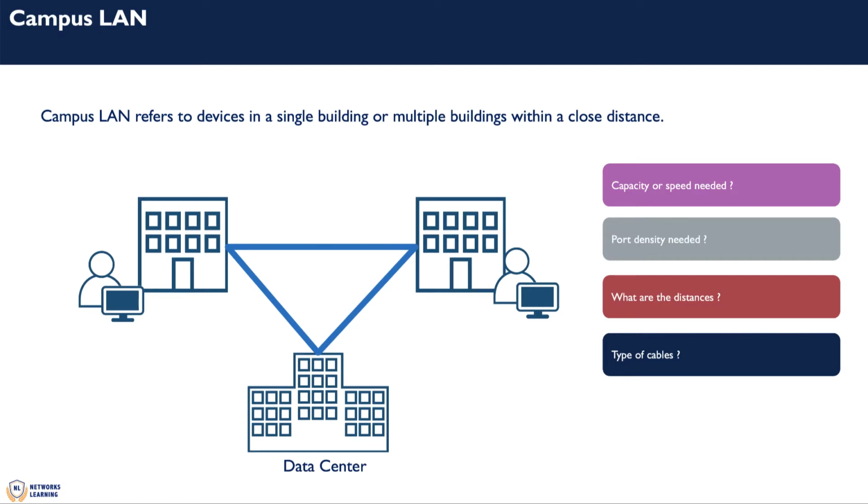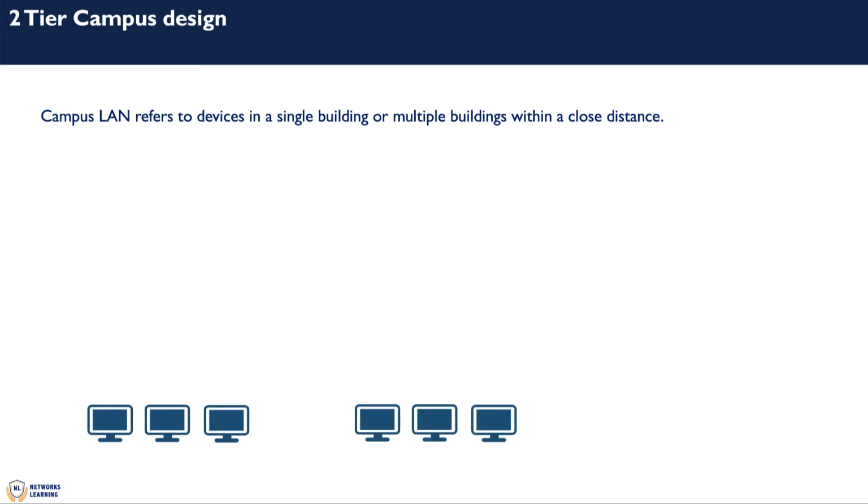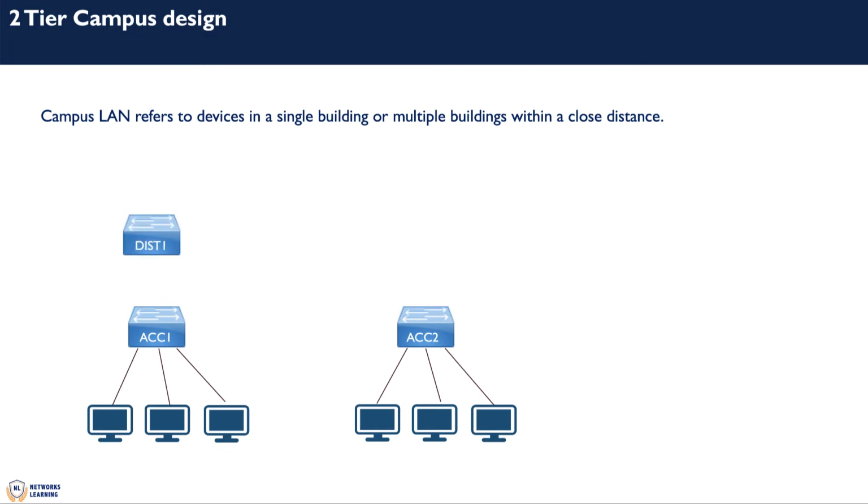Armed with all the information you gathered after your evaluation, you can start building your LAN. So this is our next step. Say, for example, you have a set of hosts in one building, building A. You have another set of hosts in building B. Each will connect to an access switch. So this switch could be in the wiring closet, or it could be in a small data center in the basement. Every access switch connects to a distribution switch.